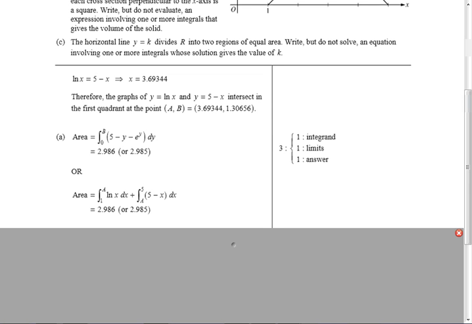Yes, you must integrate it, unless you can integrate it by hand, and you can't integrate the log. Now, you could integrate this one by hand, because that'd be 5y minus y squared over 2 minus e to the y, evaluated at 0 and b. Then you have to put your values in, and then you could leave it. But if you're going to use your calculator, like you can't integrate the log of x, you must use your calculator and integrate it. So if your calculator dies, and you could do it the other way where you can actually integrate it, you could do that and get away with it. But if it's something you can't integrate, you're going to have to use your calculator.